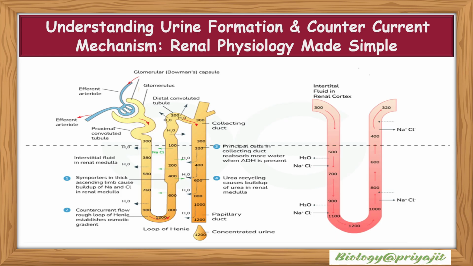Did you know your kidneys filter nearly 180 liters of fluid every single day, yet you don't lose all that water, thanks to the brilliant design that helps conserve water, salts and vital nutrients. So how do these bean-shaped organs pull off such a smart and selective process? Get ready to unlock the secrets of the nephron, understand how urine is formed and discover the amazing countercurrent system that keeps your body balanced. Let's begin this exciting journey through the microscopic marvels of your kidneys.